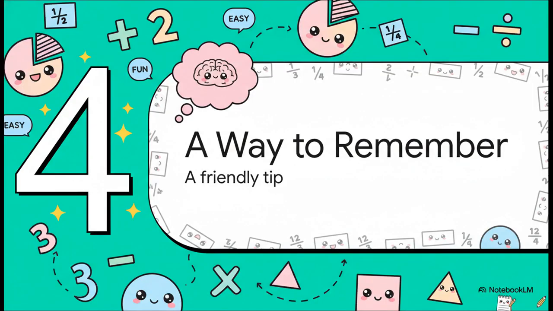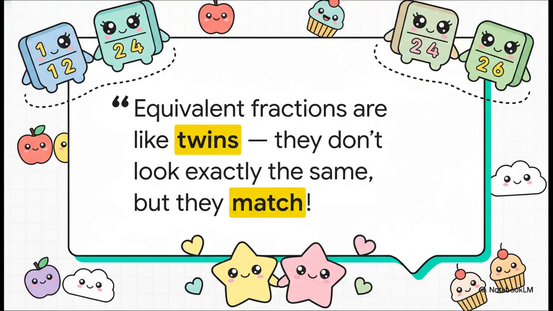You know, it's always nice to have a little trick to remember things, so I want to leave you with one final, friendly thought to help this idea stick in your mind. I just love this way of thinking about it. Equivalent fractions are like twins. They might look a little different when you write them down. I mean, 1/2 and 2/4 don't look the same, but their value, what they're truly worth, is a perfect match.